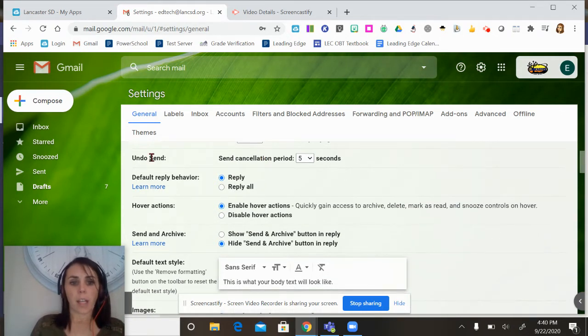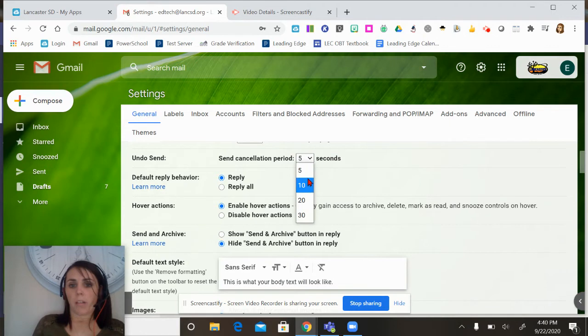Right here, you can undo send. Sometimes we accidentally click send and it goes out and we may not have been done with that email. So you can set this to how many seconds you want before you cannot undo it anymore. So I think it defaults to 5.